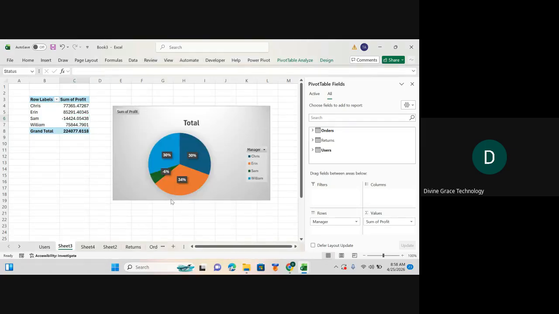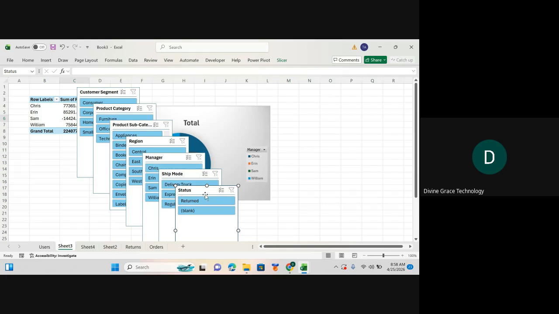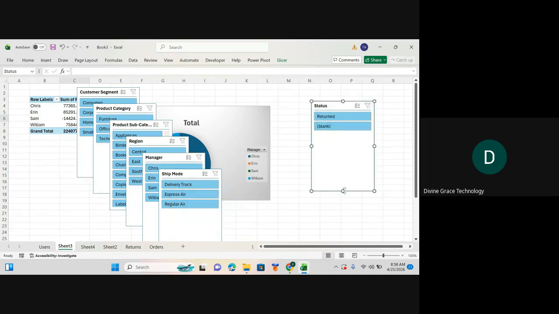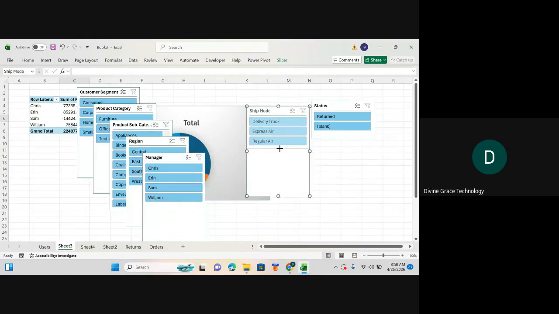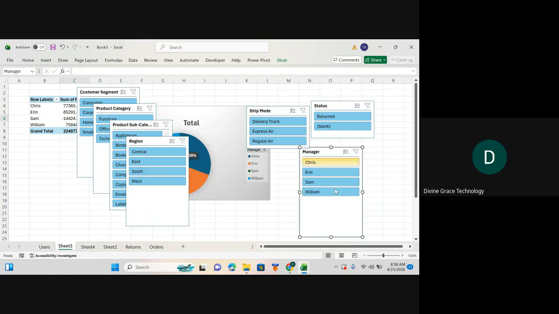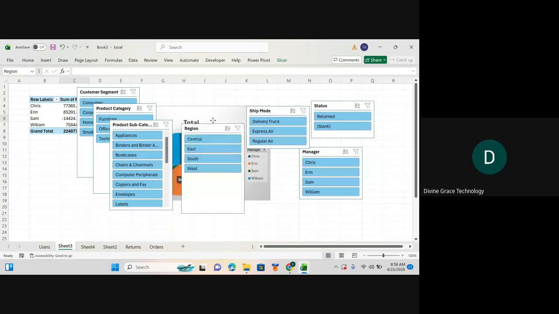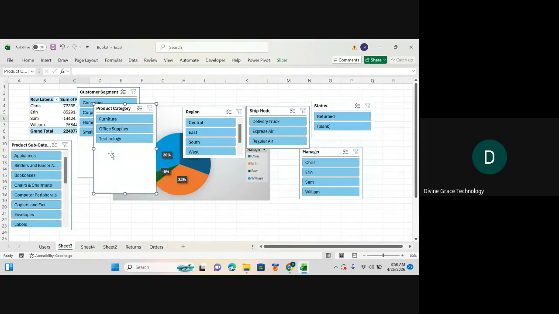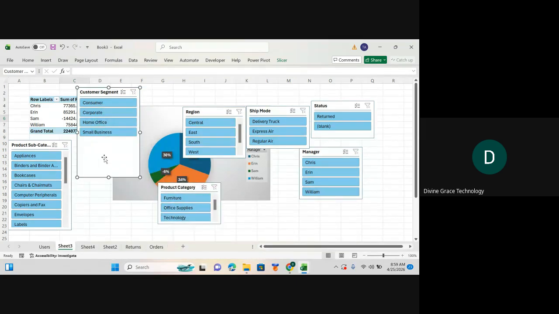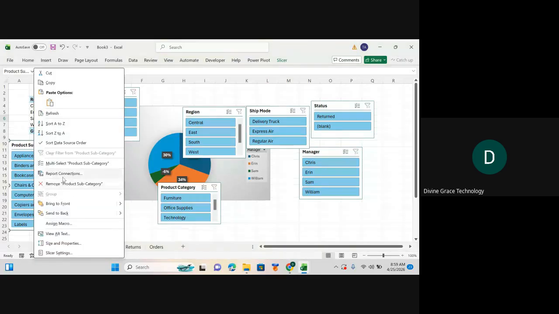And remember when you click OK, then I'll say report connection.